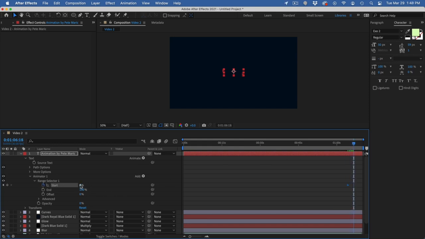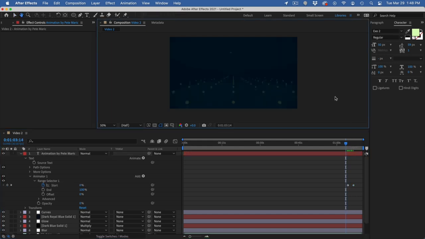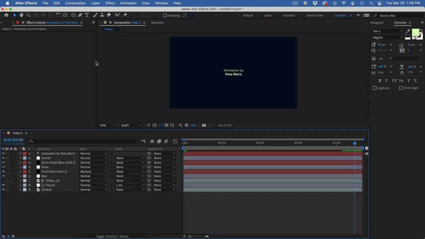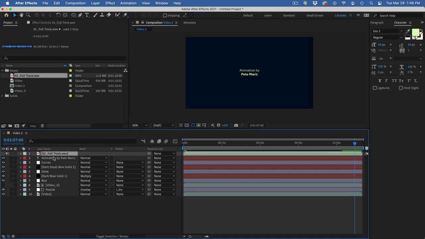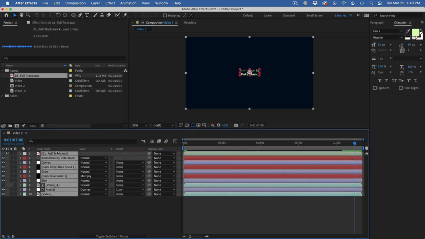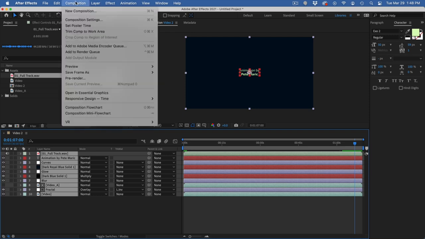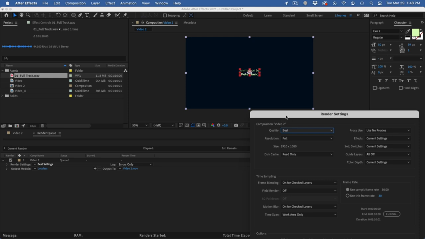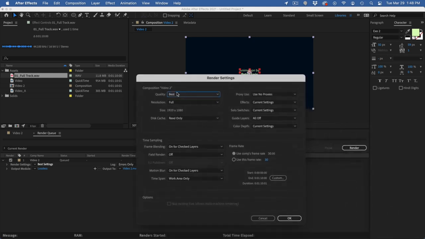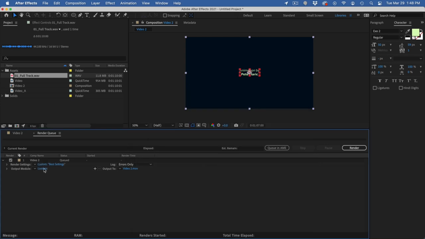There we go. And now the last thing we need to do is just drop in our file for our soundtrack on top of here. And then we will select all our layers, Composition, Add to Render Queue. And now we'll go to the best settings, specify Best, Full, and leave that as it is. We'll go to this Lossless, where it says format options. We'll choose a video codec. So I'll choose this first one. That'll compress it a little bit.